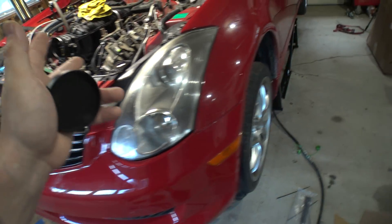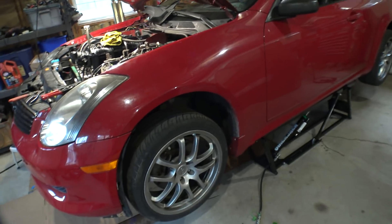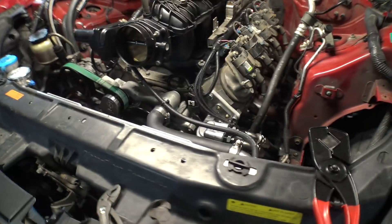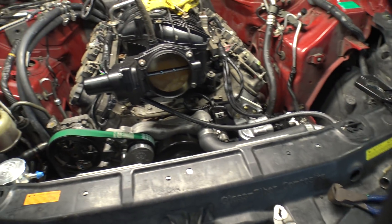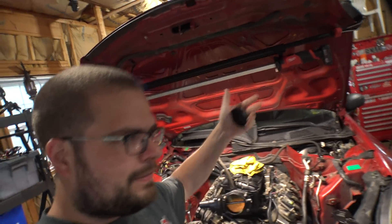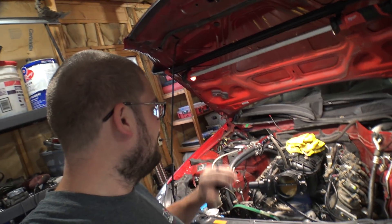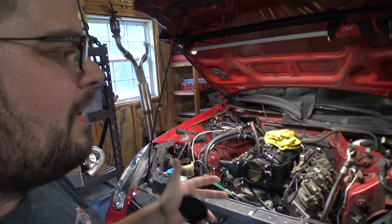Once all that's done and the fluids are checked for the 55th time and the bolts are put in the front end — let's make a note of that — and the exhaust is connected, I want to take it to my buddy Mitch's shop and he's going to charge my air conditioning. That's going to be the moment because it's hot out right now. Once he pressurizes that AC system and I feel that glorious ice-cold air blowing out of my vents, I'm going to be very pleased. You'll see the luxurious hair flapping in the AC breeze — there isn't much of it, but hopefully you see it.